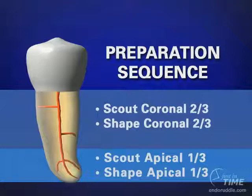Looking at the preparation sequence that could fulfill this concept, we would use small hand files, typically 10s and 15s, about two-thirds of the way down the canal. The file would be set to its expected full working length, but we would never let the rubber stop reach that point. By using the instrument until we have confirmed enough space to accommodate a rotary shaping file, we can then shape this region of the canal. This is called pre-enlargement — it's not crown down and it's not stepped back.